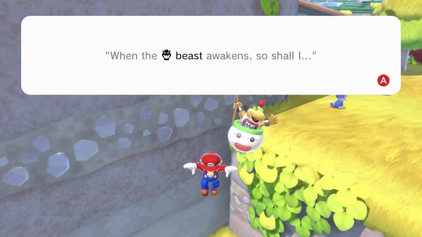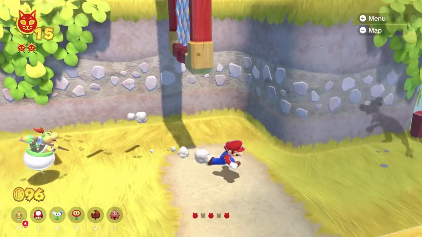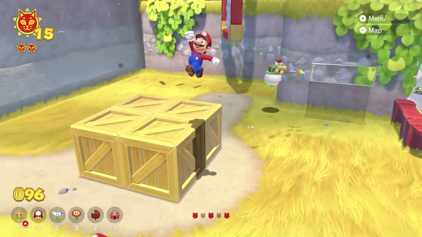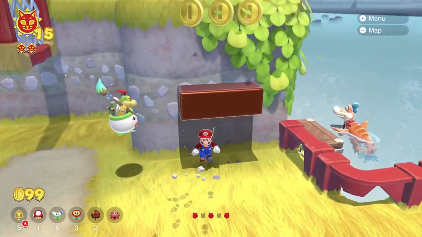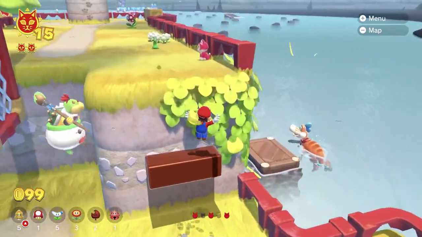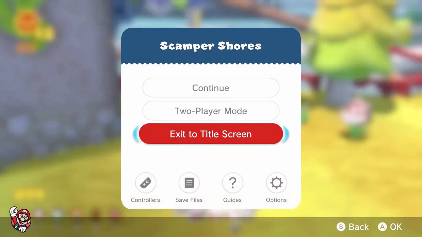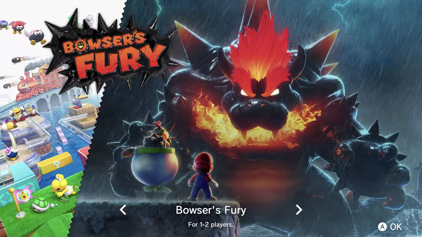Yeah, I know, I got 15 cat shines, so I can do the cat thing next time. Next time, Bowsette wakes up. Yeah, okay. I think I've talked enough at this point. Let's just go back to the title screen. So yeah.